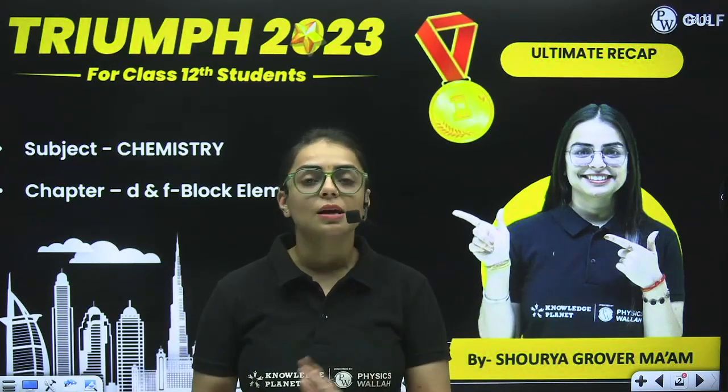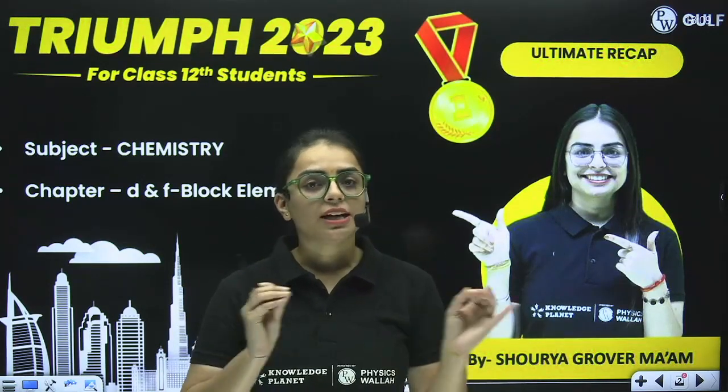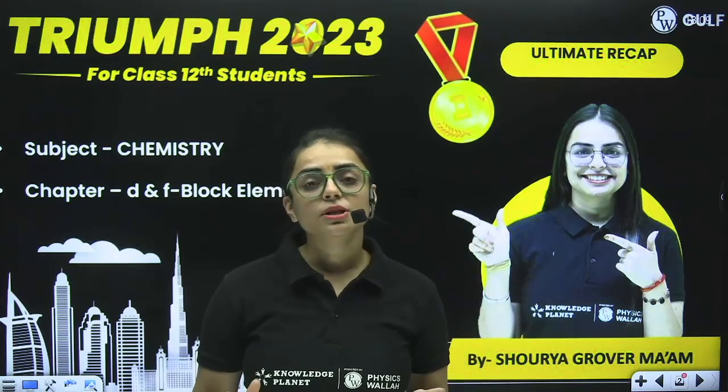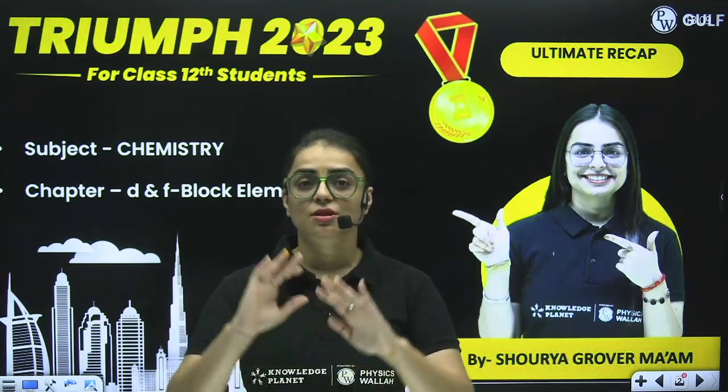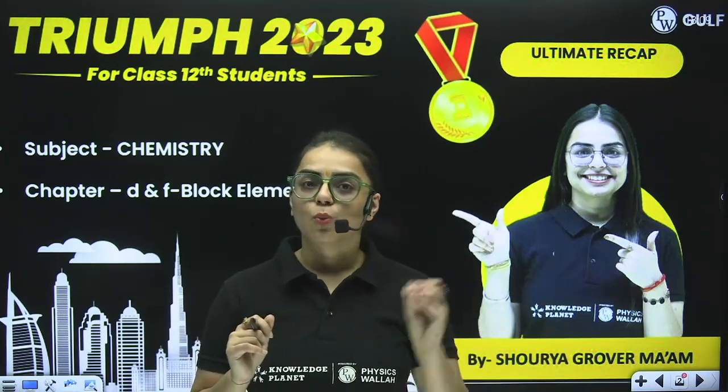Now, ma'am, how are we going to proceed? What are we going to do in this complete session? So in this Triumph Ultimate Recap, we are going to finish our D and F block elements, students, and I'm going to tell you the sequence in which to complete the chapter, because this is a huge chapter, and we have to complete this in one shot.